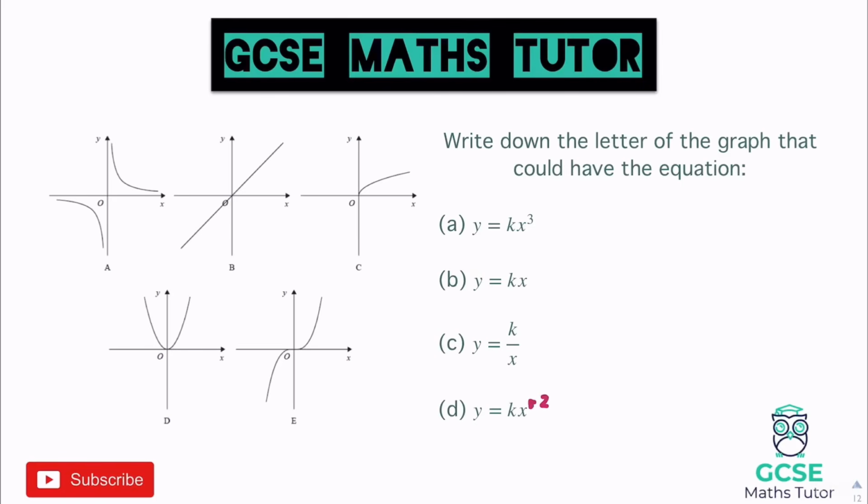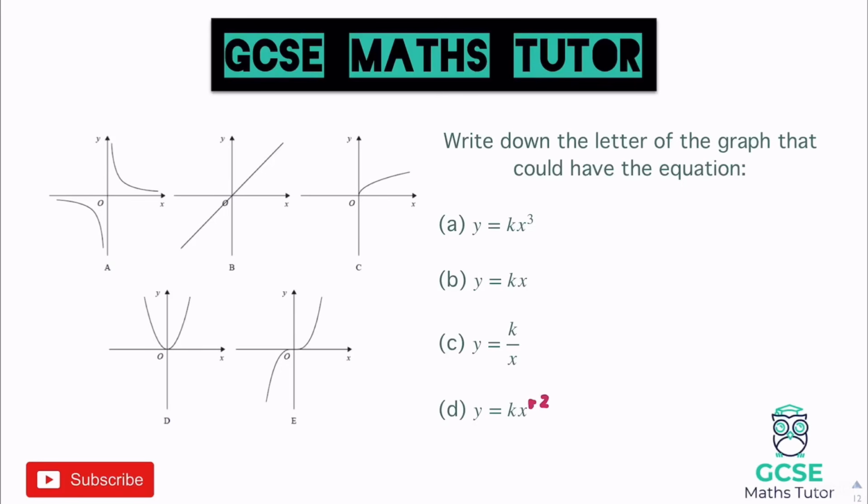So it could just be, let's pick any number. The easiest is probably 1, and we'd have 1x cubed as the first one, 1x for the second one, 1 over x for the third one, and 1x squared. Now I've corrected that for that last one. Okay, so if you are going to do one of these questions, again, just don't be thrown by anything that looks a little bit different. But pause the video there, have a go, and we'll go over the answer in a sec.